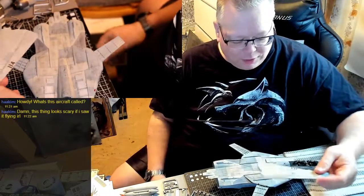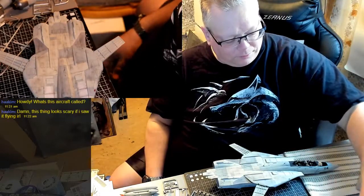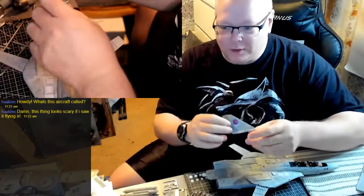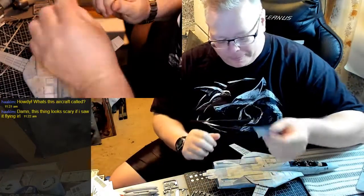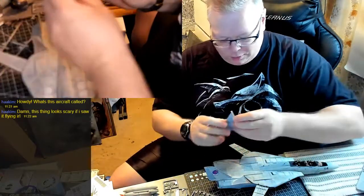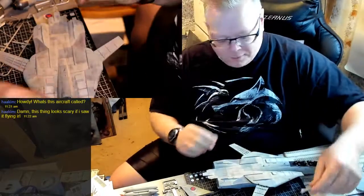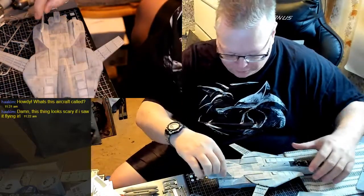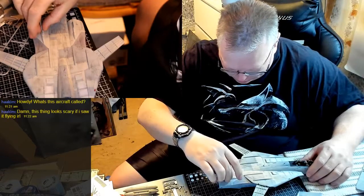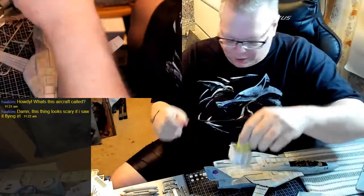Yeah, well, it would be scary to see one of these flying because, well, it might shoot you down, right? Okay, so the wings are going to go on last. We have the tail fins. So I'll put these on first. As you can see, I've got the decals on the tail fins. And it's going to go on there like that. And then this one is a much looser fit, so it won't stay by itself. It just falls off. But this one is a tight fit, and it doesn't quite line up perfectly, but I'll get it as close as I can. And I'll put some glue there. And that'll be good enough, I think.